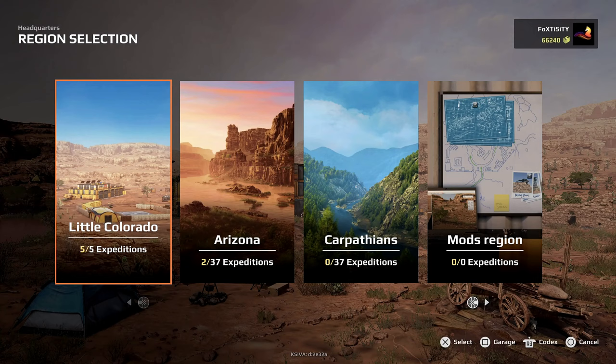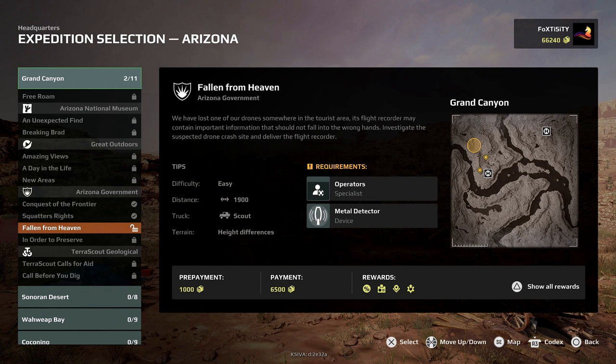Okay, is the next one still going to be a scout mission? Yeah, it's another scout. Fallen from heaven. We have lost one of our drones somewhere in the tourist area. Its flight recorder may contain important information that should not fall into the wrong hands. Investigate the suspected drone crash site and deliver the flight recorder.